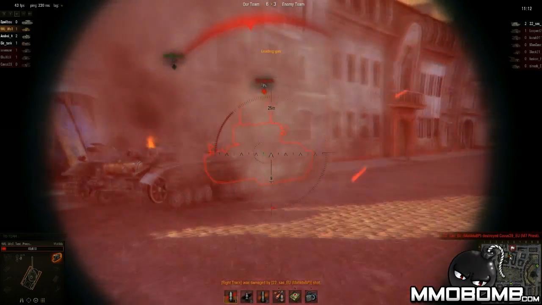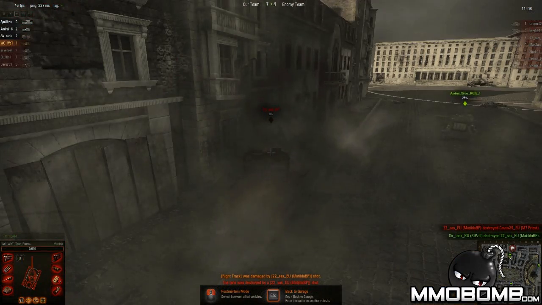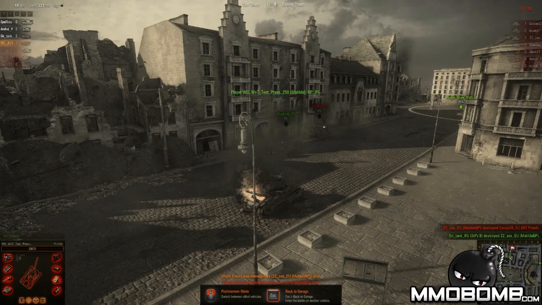Oh, there we go. 8%. 8%, guys. Can I take him out? Can I take him out? No, yeah. I think we took it out. Oh, I didn't get the kill. Damn it. We took each other out. My right track was damaged when I shot him, and then I was destroyed. So I damaged his right track, though, guys.